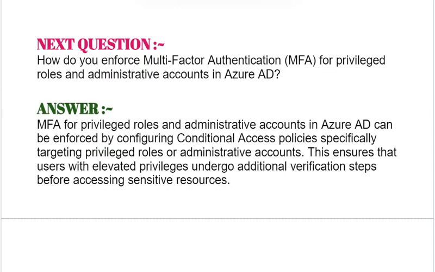Our next interview question is: how do you enforce multi-factor authentication (MFA) for privileged roles and administrative accounts in Azure AD? Your answer should be: MFA for privileged roles and administrative accounts in Azure AD can be enforced by configuring conditional access policies, specifically targeting privileged roles or administrative accounts. This ensures that users with elevated privileges undergo additional verification steps before accessing sensitive resources.